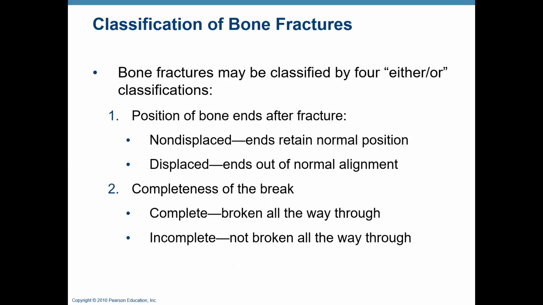Okay, no one likes to break anything. When you break a bone, it's called a fracture. Sometimes when you fracture a bone, the bone may come out of its normal alignment. If so, they refer to that as displaced. If the bone fracture does not come out of alignment, then it's referred to as non-displaced. Sometimes you may have a fracture and it doesn't go all the way through or across the bone, then it's referred to as incomplete. If the break occurs all through or all across the bone, then it's complete.